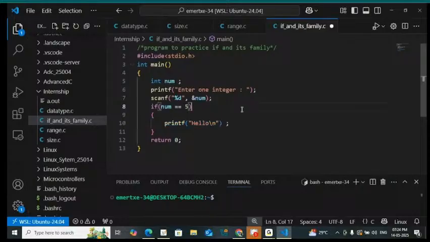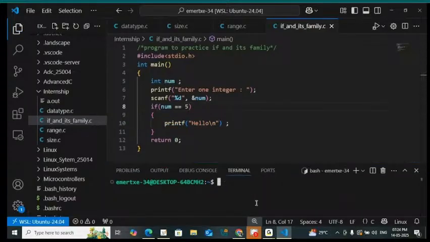Okay. So now observe, I'll save and I will execute. GCC, and I'm compiling the program.